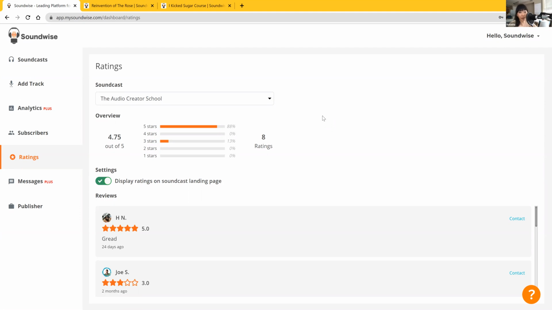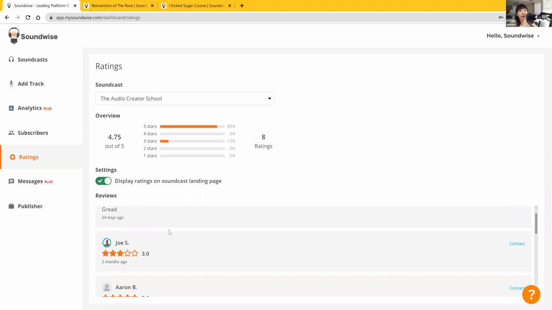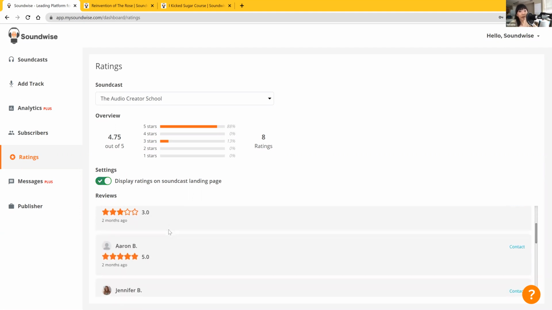And by the way, all of this you can customize. You can enable or disable. This one is to disable displaying ratings on your actual sales page. This is one option you can set. You can choose to maybe not display your ratings when you have 0 ratings, and choose to display them once you have got a bunch of ratings. You can also choose whether to allow people to leave a rating or not.